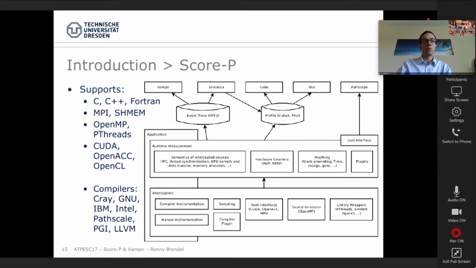If you have a program that uses MPI, OpenMP, and OpenACC or CUDA, you still get a total picture of everything, and you can view your program like you programmed it, basically, and not like many of the vendor tools, with very specific parts or lack of MPI integration or OpenMP. Scopy and Vampyre provide these things.